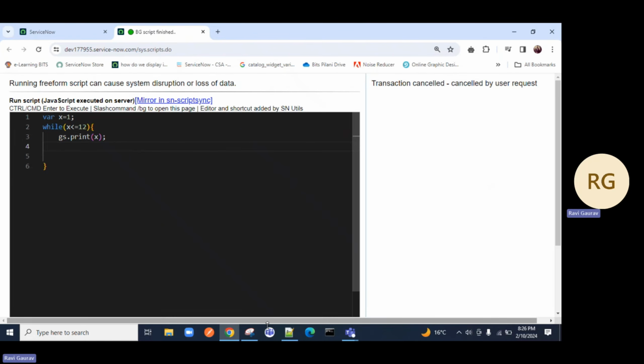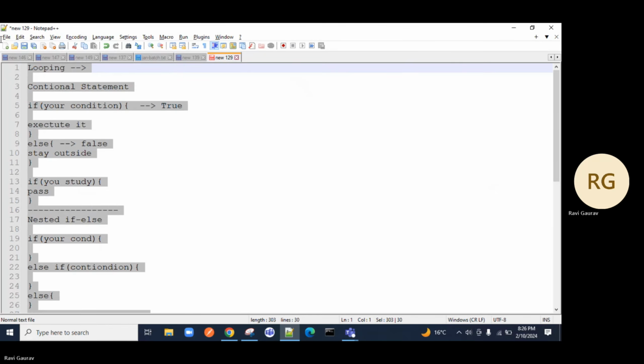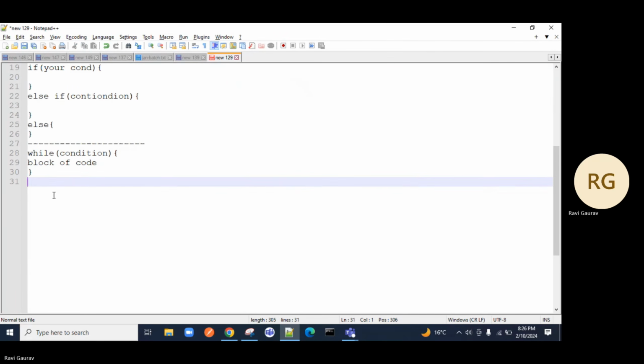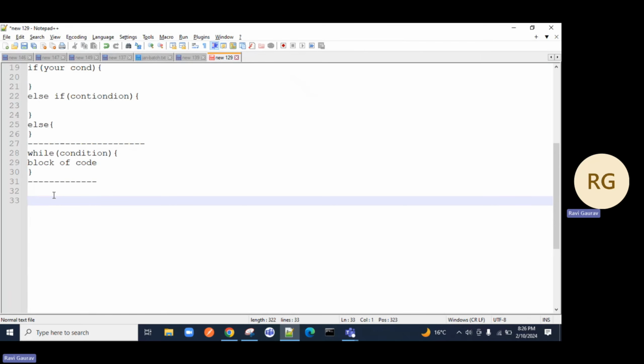Now coming back to the next part. For loop. This time I am going with the looping part. So what is this for loop? If you know the answer, please let me know in the comment section.